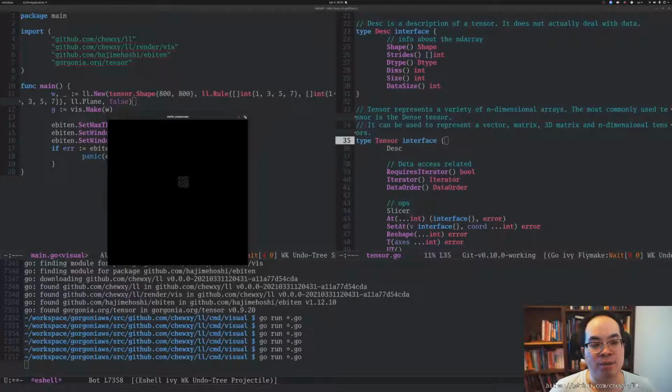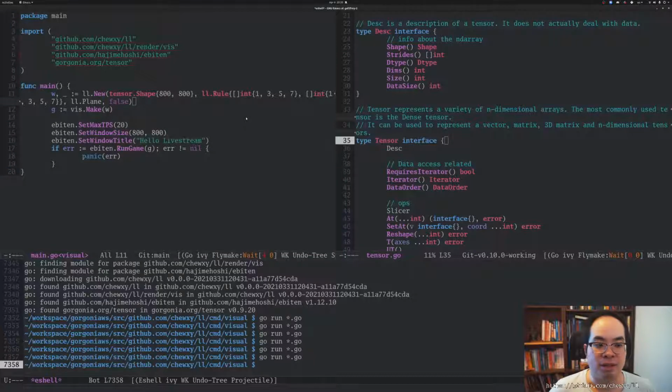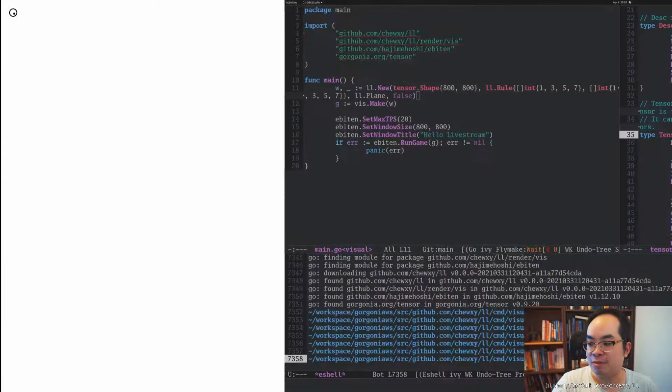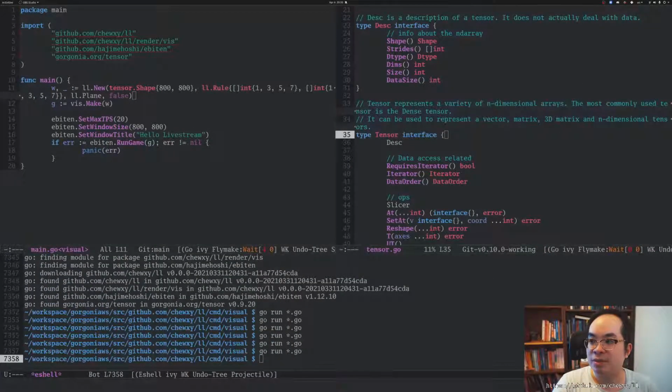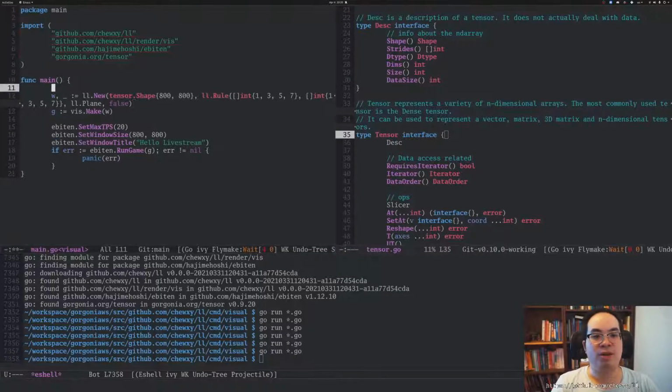So right now I am going to do some optimization. So I'm going to close this program, and we are going to do some optimizations. When you do optimizations, the one thing that you want to do is to profile first. If you don't profile, then you're just going in blind and you don't know what you're doing. So in order to profile, you need to write a profile. One of the things you can do is use the built-in pprof profiler that Go provides.